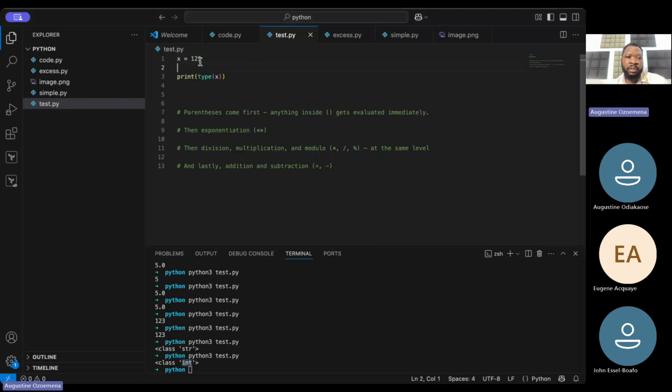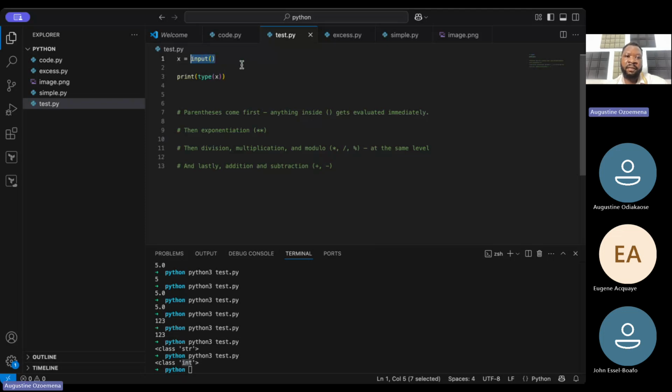So we use input to receive something from the user. This is how we receive values from the user.